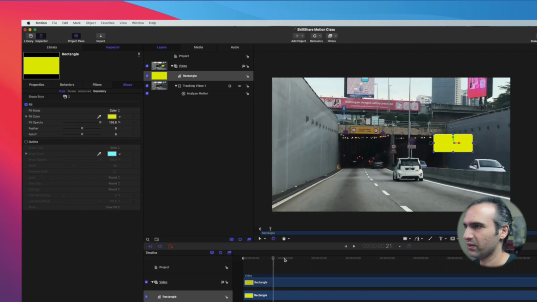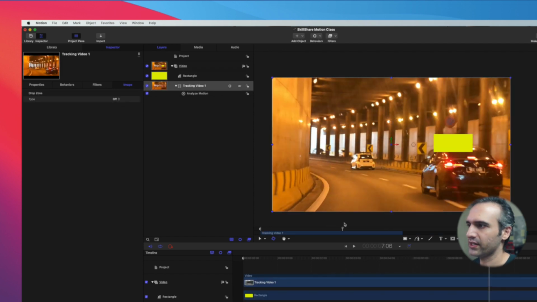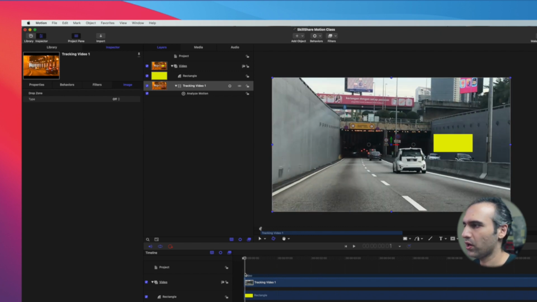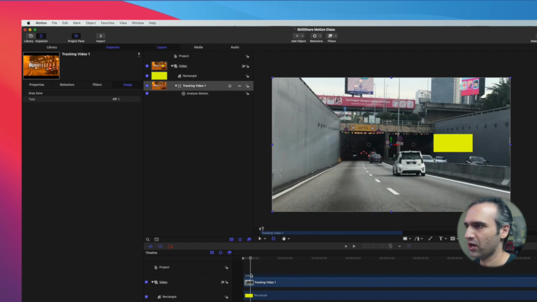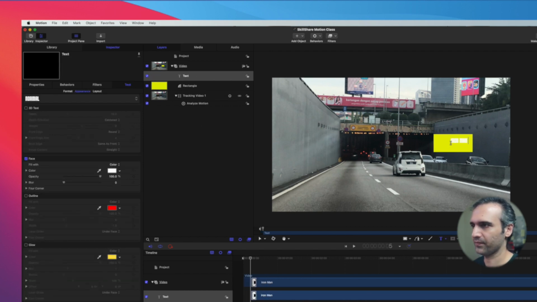Now you can see when I play this, the car is in front and our banner is left somewhere here. I want this banner to follow the car, like attached to it in a way. So that's what we are going to do. Let's click on this and add some text to it. Iron Man.